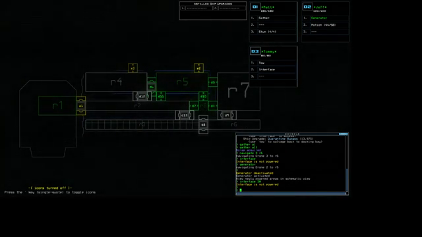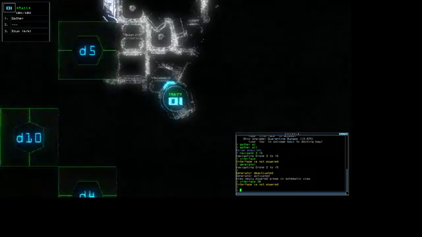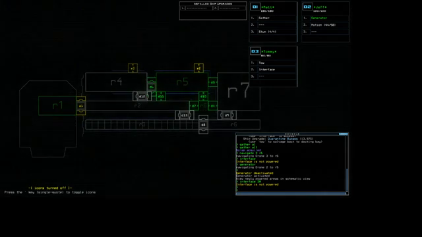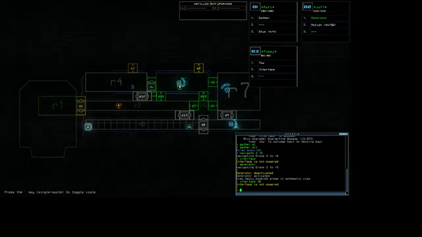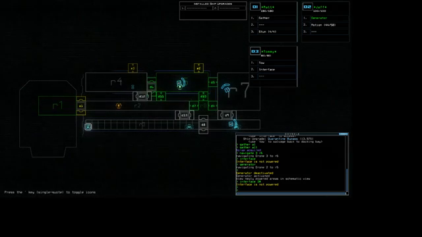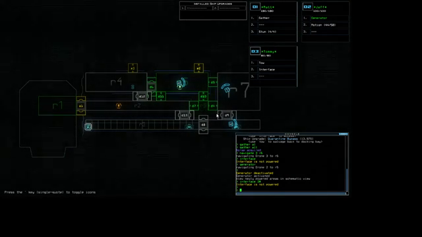And I've lost sight of all my drones now. What's happened? We've done something because it says icons have turned off. I'm not sure what we've done. There we go, it's that hash key. Right, that is probably as much as we can actually do for this mission, because we've got to get into room R8 before we can do anything.